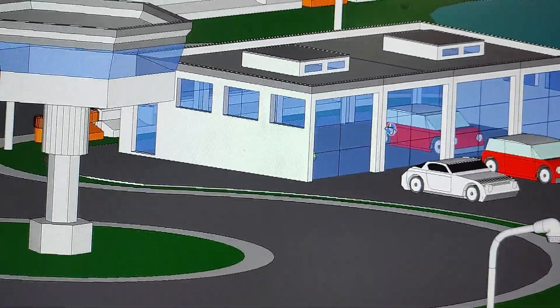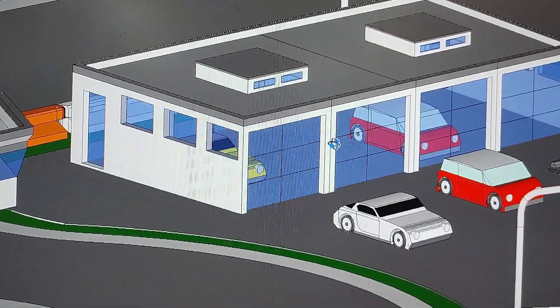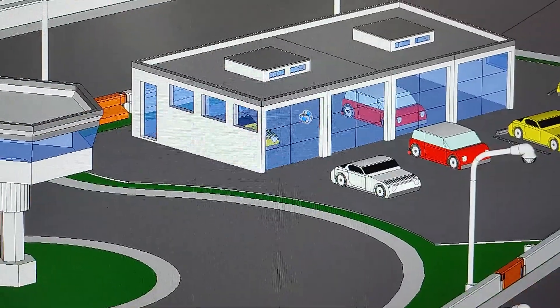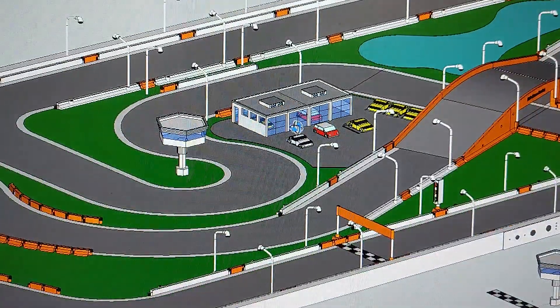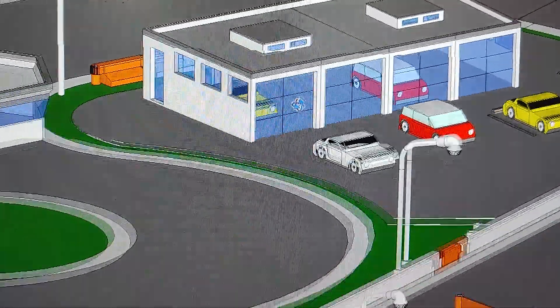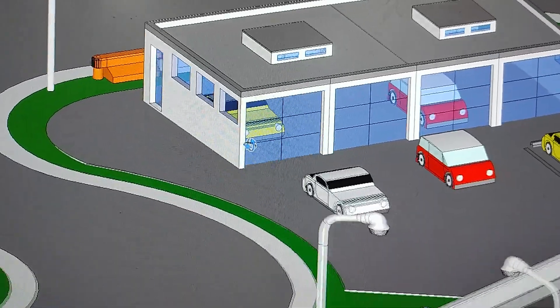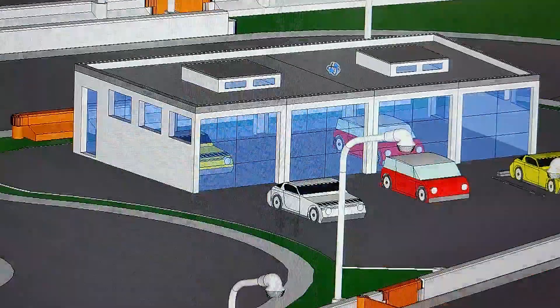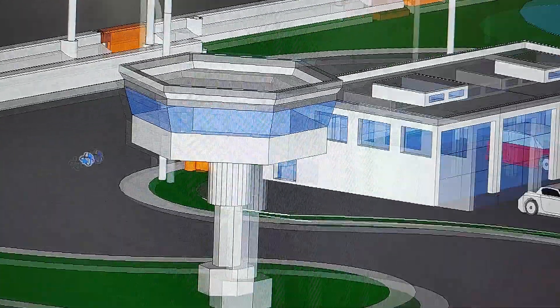This is very simplistic in the sense that I've been just working with basic shapes — squares, hexagons. Why make it complex? Because this is just a model. The complexity is actually in the 3D printed parts — the actual parts that get printed, that's a little more complex. But just to get an idea how these things are going to look, I've been working with these structures here. I did a tower here.